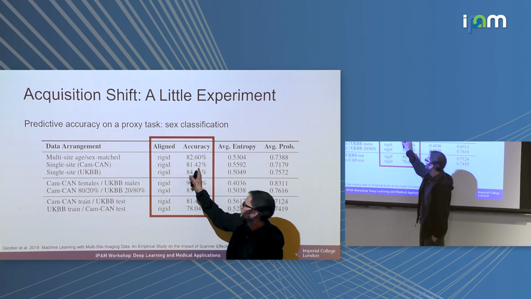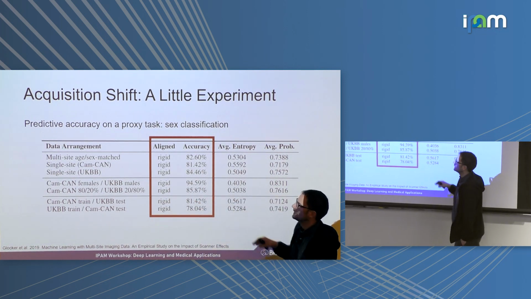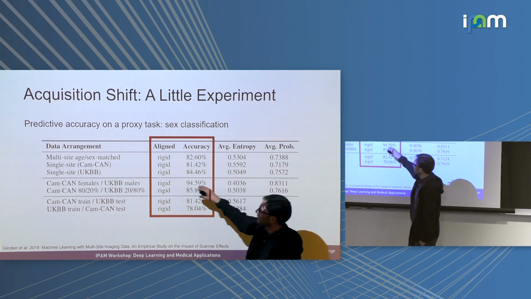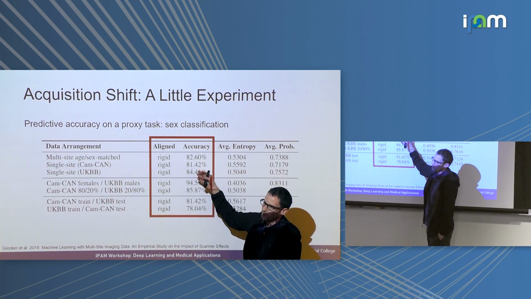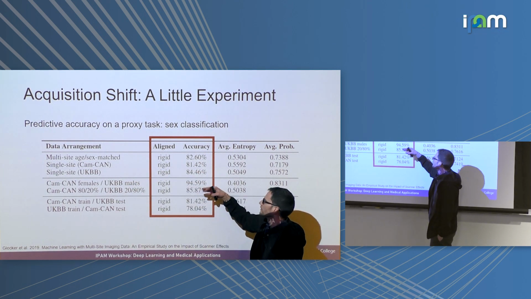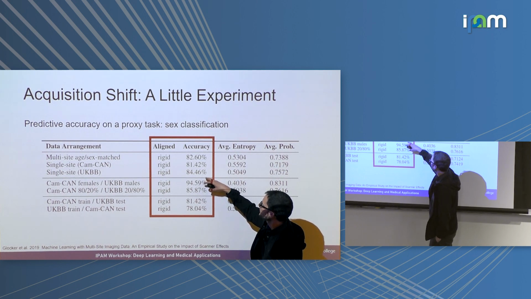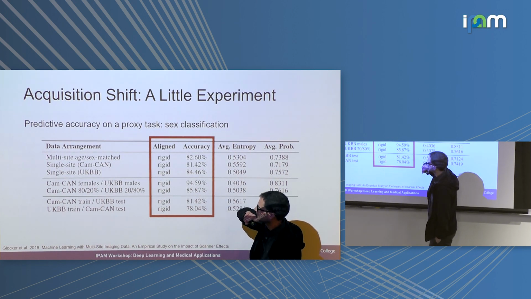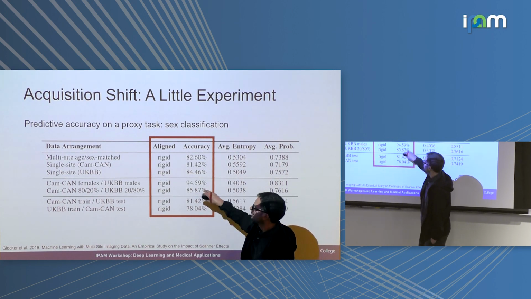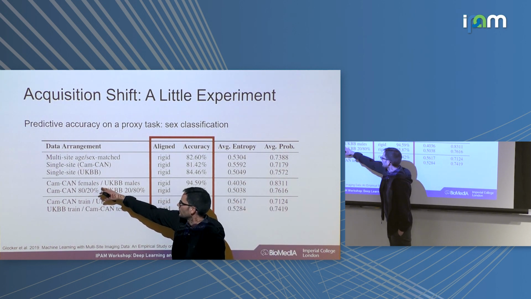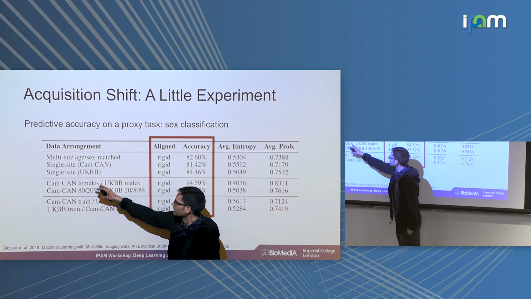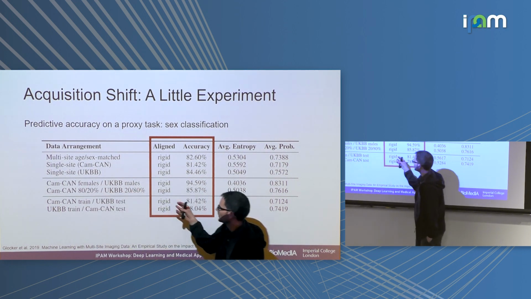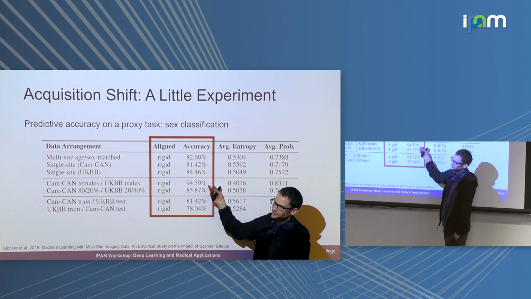If you do single site, you get something like the same, right? So what it tells us is if we have perfectly age and sex matched data, we don't have a problem, right? We can mix the data, and there's no problem of pooling data from two sites. You get similar accuracies in this task. Now, obviously, if you have a complete separation, all the females come from one site, all the males come from the other site, you go back to site classification.